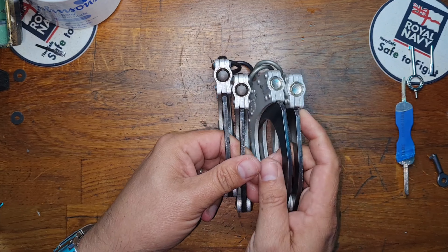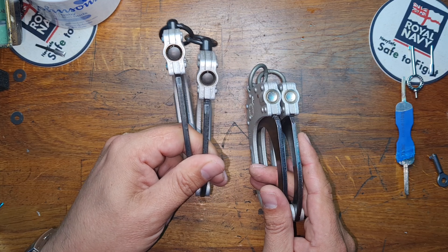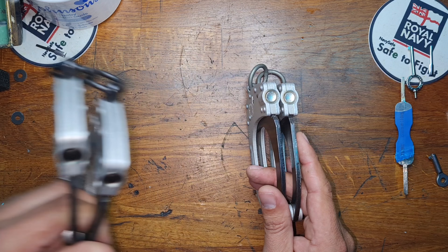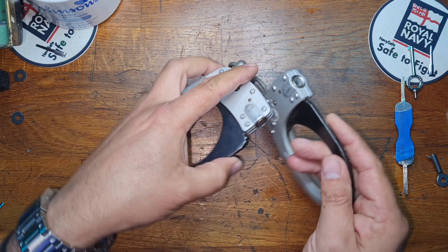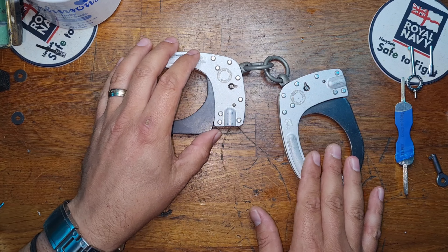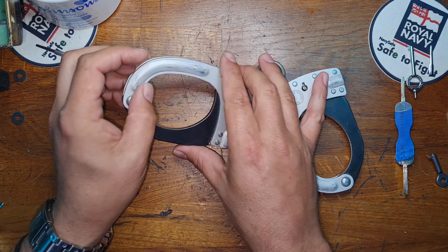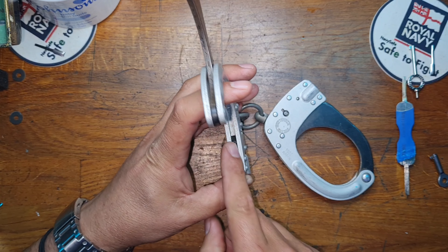We've got the model 2020 which I've already showcased, and you can see that visually we have straight away a difference in the color of the push buttons. Also the 2020 has a ball bearing to withhold on the double lock and make picking even harder. So they keep coming up with all these design variations — mainly it's to stop people escaping out of them. These particular cuffs had a few issues that they wanted to address.